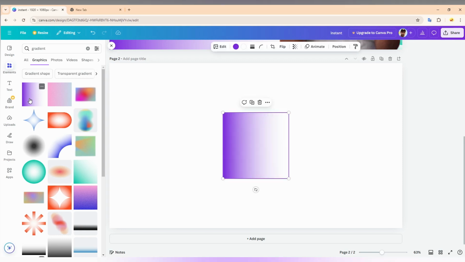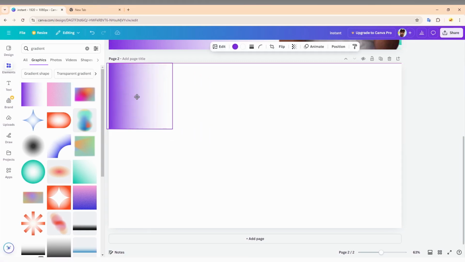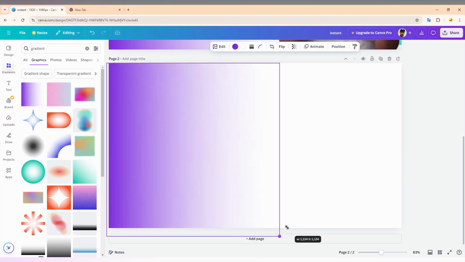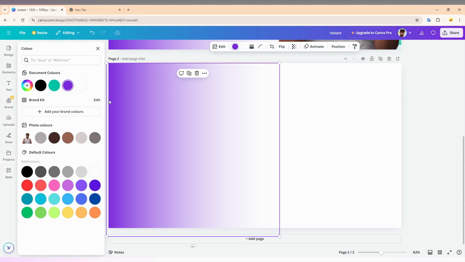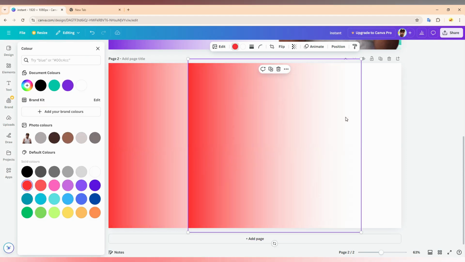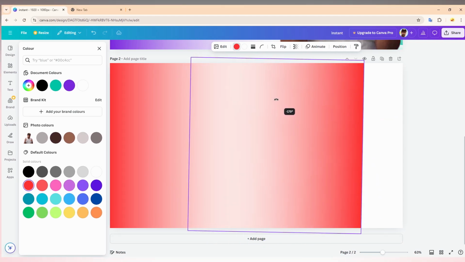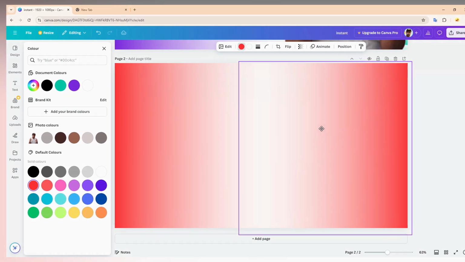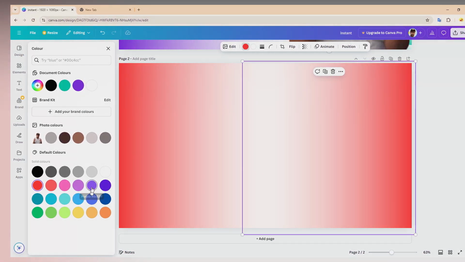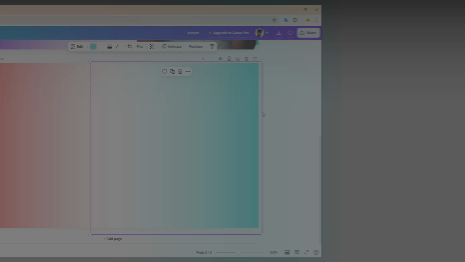The first gradient, as I was talking about, just keep this gradient wherever you swipe it, and you can change the color. For example, here I'm going to choose red and click on the duplicate option, and then you just rotate it like this and keep it on the other side and make it a blue color, which actually looks great.